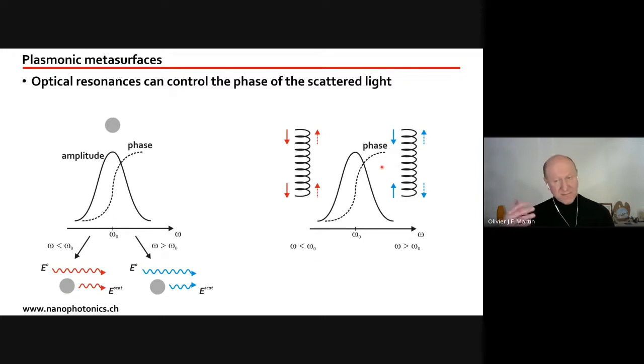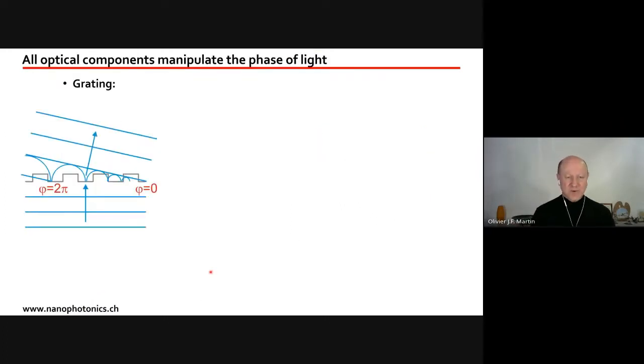This is the case for a mass and spring system, but it's also the case for the light scattered from the particle. If we work at low frequency, as is the case here, we see that the scattered light is in phase with the incoming light. But if we work at a high frequency, if we go beyond the plasmon resonance of the particle, we see that the scattered light is out of phase compared to the incident light. So we can control the phase of the system. And why is that important? Because I think it's fair to say that most optical systems work with the phase.